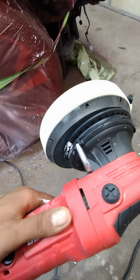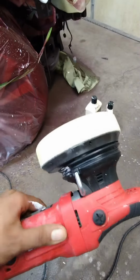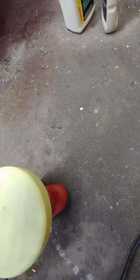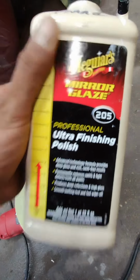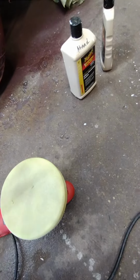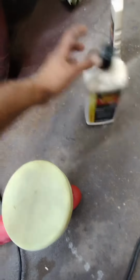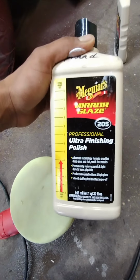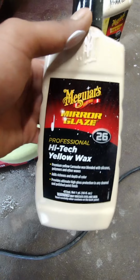And when you're done with the buffing pad, you need to get yourself a dual action buffer with a spongy pad, and use polishing compound. In my case, I'm using ultra finishing polish. You can use number 2 or B, depending on the brand you're using, but in my case I'm using ultra finishing polish.